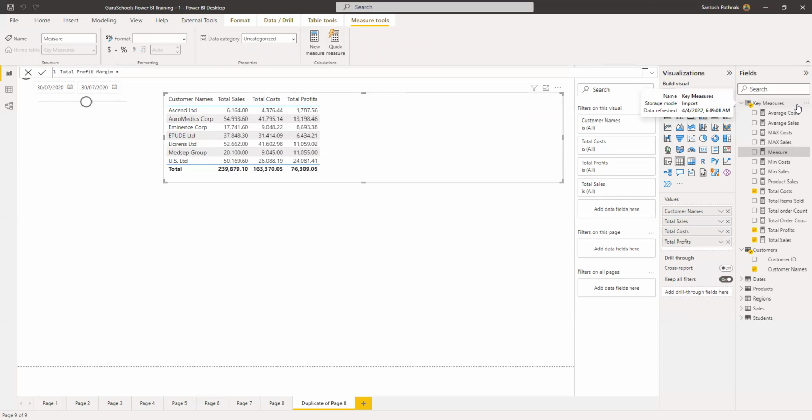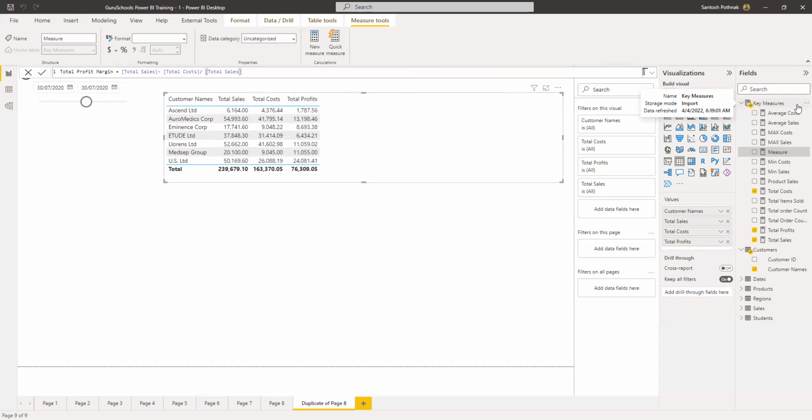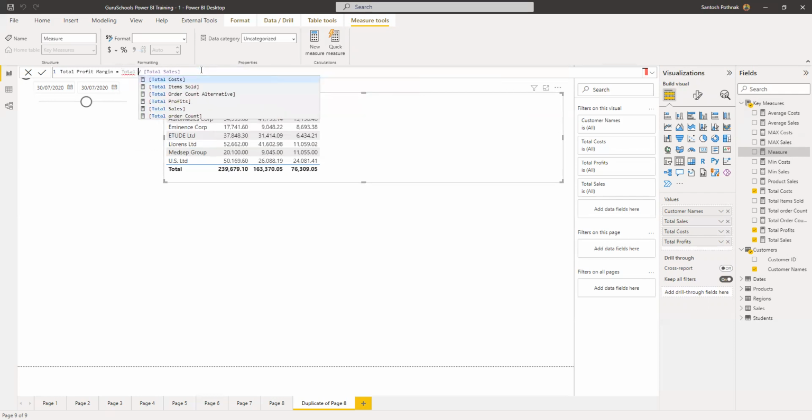So the formula in typical calculations like this goes: total sales minus total cost, divided by total sales. But since I already calculated total profits, I'm passing the same thing: total profits by total sales.